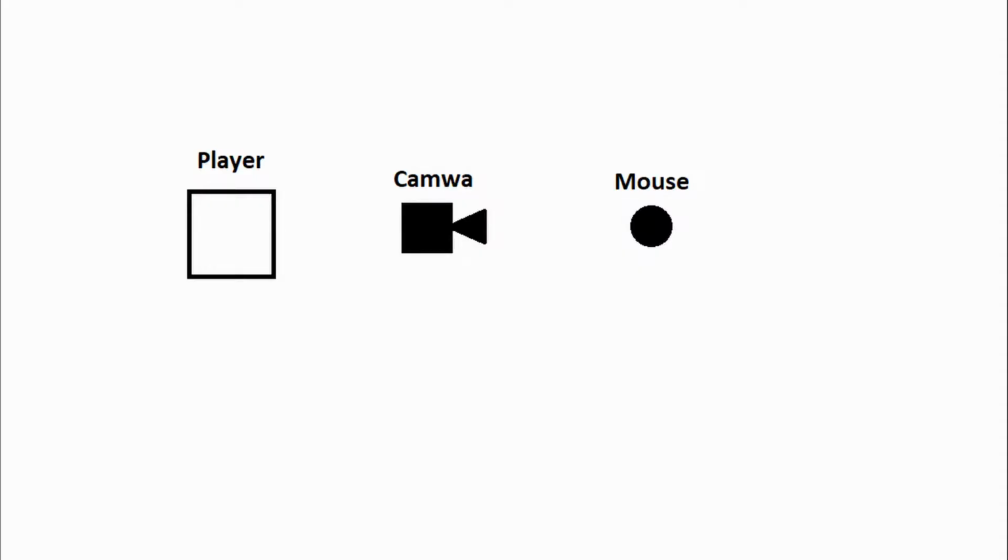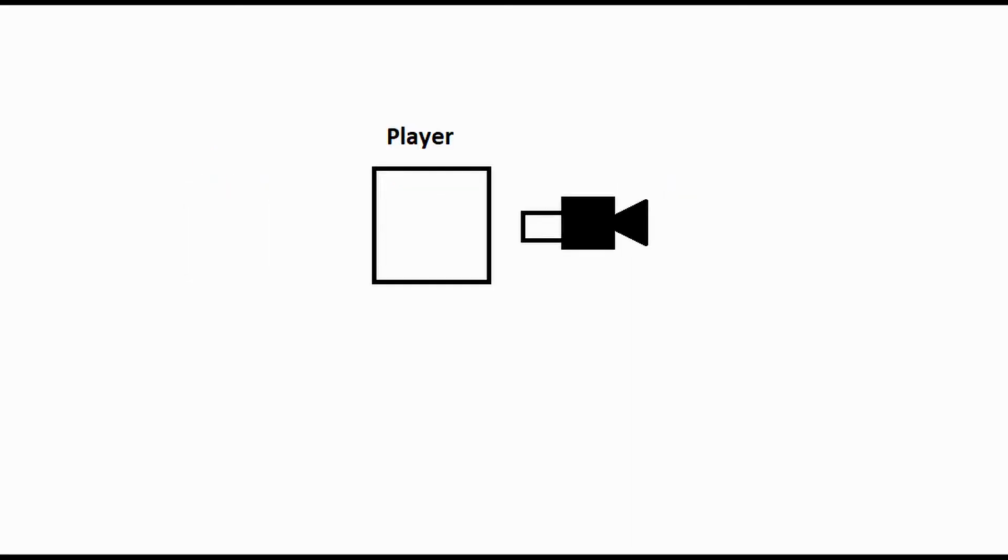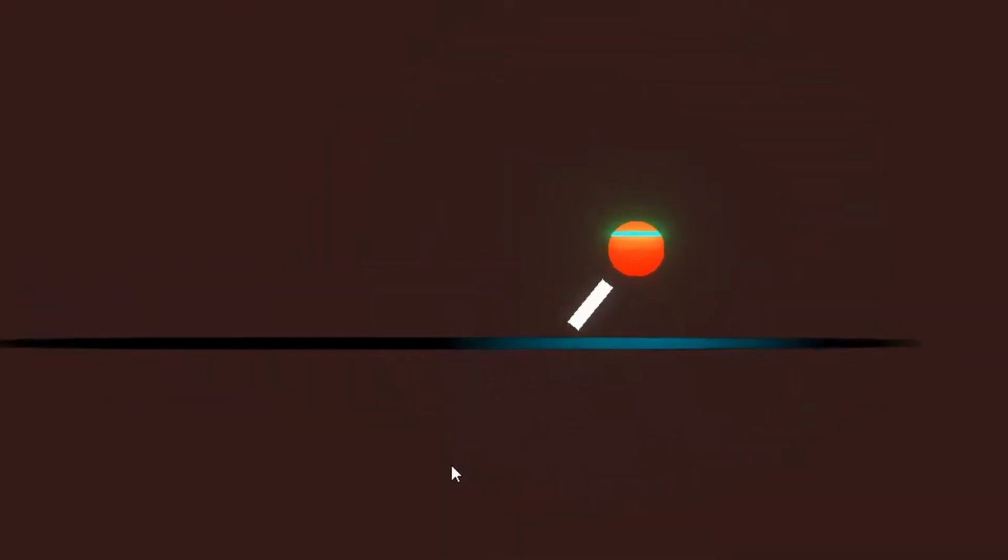I did eventually get the camera working how I wanted it to, but I was struggling to get it to clamp. So for now, I've decided that instead of putting the camera between the player and the mouse position, I would just put the camera on the gun instead. I may come back and change the camera later on, but for now, this is what I've got.